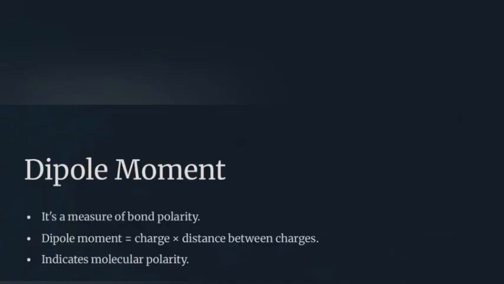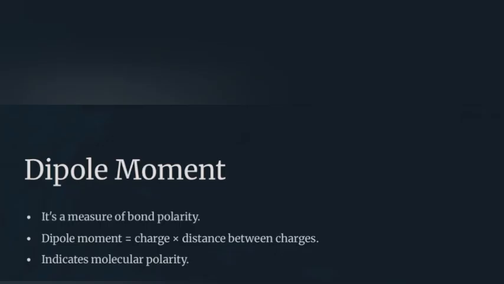We have what is called dipole moment. Dipole moment is a measure of a bond's polarity. I was talking about polarity, and they talk about polarity when you come to a bond. You ask, is this bond polar or not polar? The bond is polar when the strength of the two atoms involved in that bond is different. When the electronegativity is different, you say the bond is polar. But when the electronegativity is the same, you say the bond is non-polar.